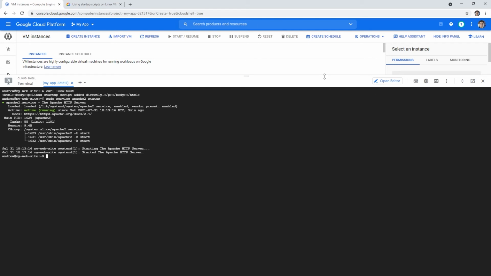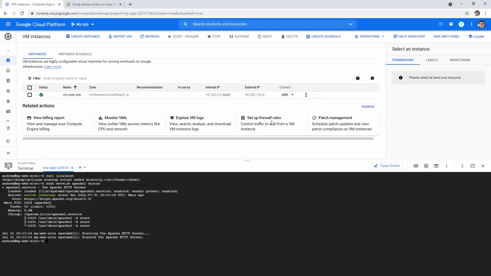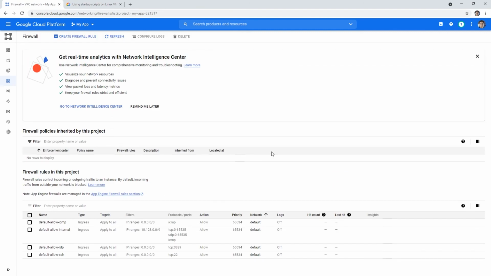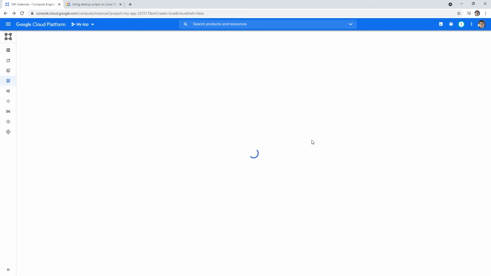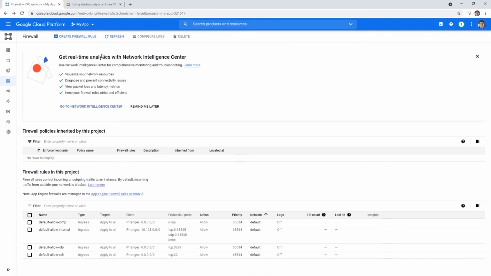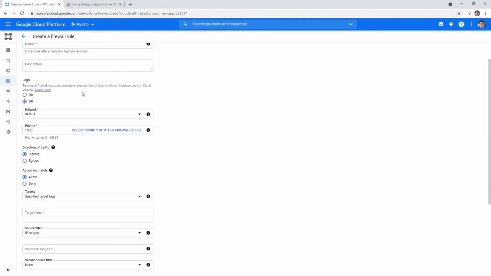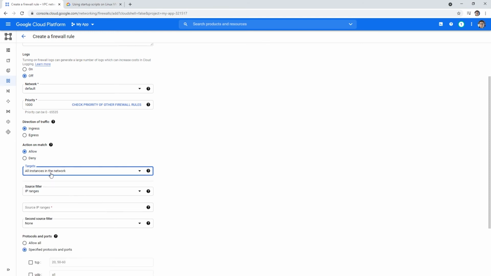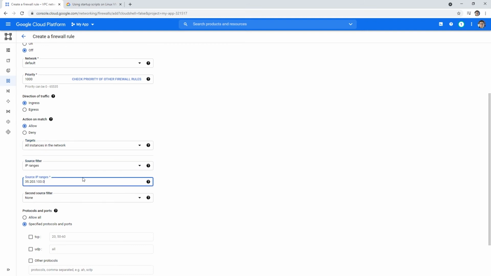So probably the issue has to do with the fact that our firewall's not open. So let's go take a look there and see what we can do, okay? So we need to go create ourselves a firewall rule, but I just remembered that we're going to need the IP address. So I'm just clicking back to the instance here whenever this page loads. I'm going to grab that external IP address and click back forward here. We'll go ahead and create ourselves a new rule. I'm just going to scroll on down and change this over to specify all instances in the network, and then specify the range and put /32 on the end there, okay?